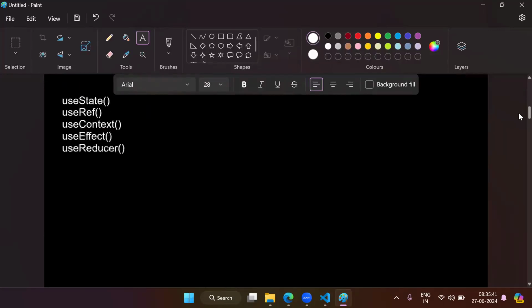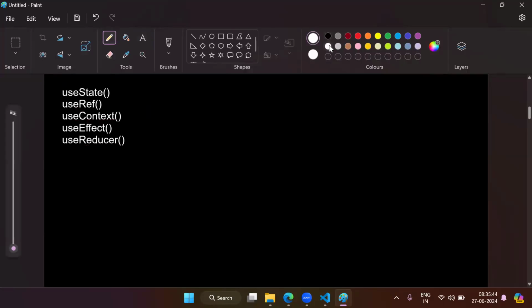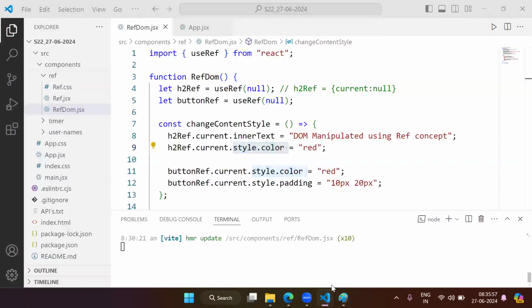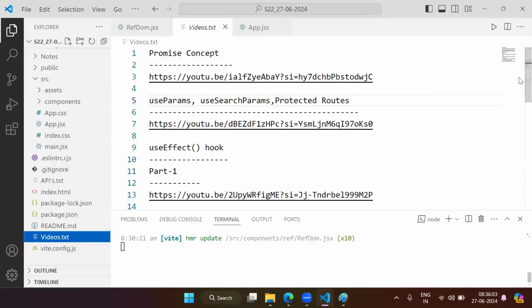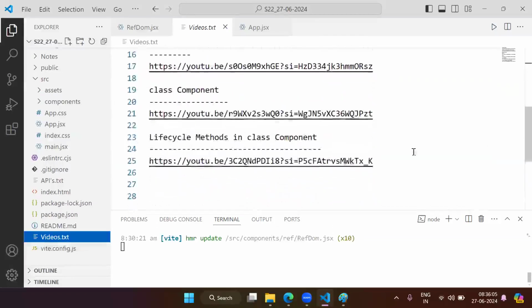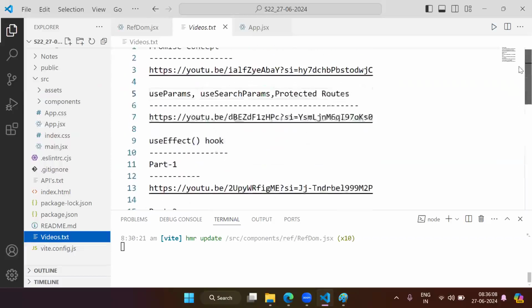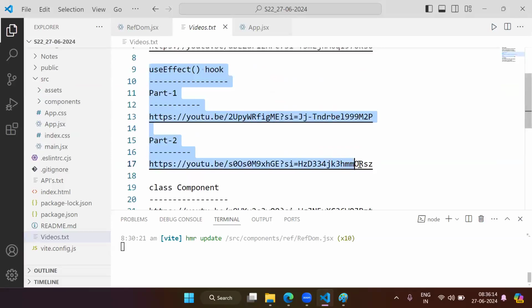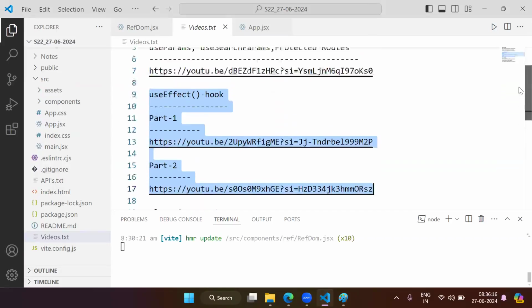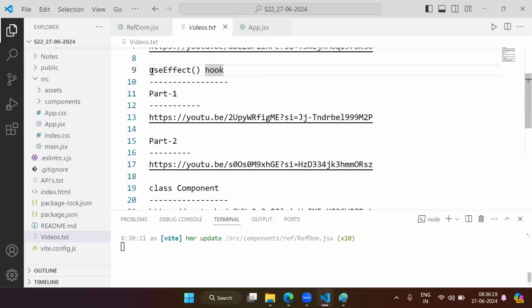So let's understand about the useReducer hook. Excuse me, useEffect, I have shared the video already, right? Have you guys gone through these videos? When I gave the break, I told you guys to go through all these videos in that break. There are two videos. So it's almost 3 to 3.5 hours of content. You guys have to go through that.